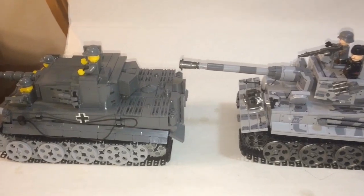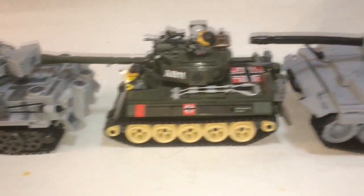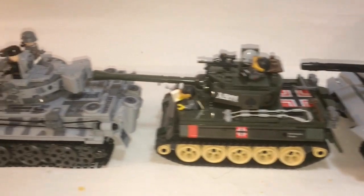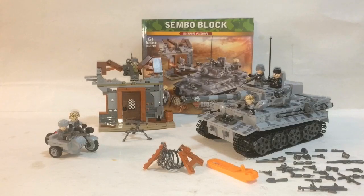So if you compare the prices, Mechanized Brick is out of the question, but Sembo Block, I got this for $26. If I remember correctly, this is 20, and this one was about between 35 and 45. So out of these, the best looking one, in my opinion, is definitely the Sembo Block. So let's recap. This was purchased for $26 on sale, and contains 1,154 pieces. So just right off the bat, is it worth it? This is definitely worth it. Even if you got it for $30 or $35, I believe that this tank here is the clone building block of Brickmania. If you're going to get a cheap Brickmania, this is it. This is the right size, has the right detail, has good quality figures, has everything that I asked for.